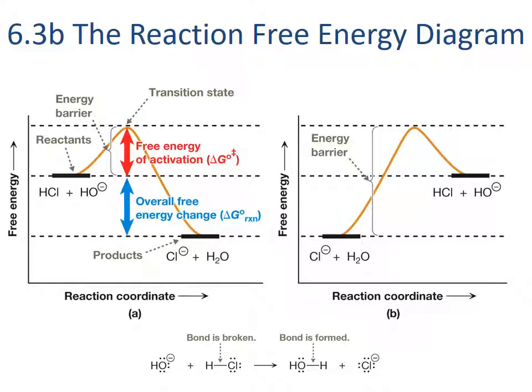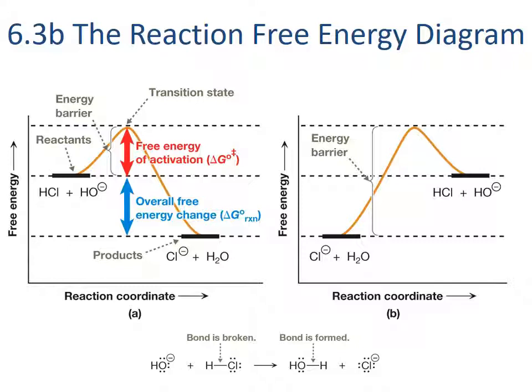One of the most important aids in our understanding of reactions and their mechanisms is the reaction free energy diagram, where Gibbs free energy, the delta G, is plotted as a function of the reaction coordinate. A reaction coordinate is a variable that corresponds to the changes in geometry on a molecular level as reactants are converted to products. The simplest information we can get from a reaction coordinate diagram is the relative free energy of products and reactants. You can see that as the delta G of reaction.